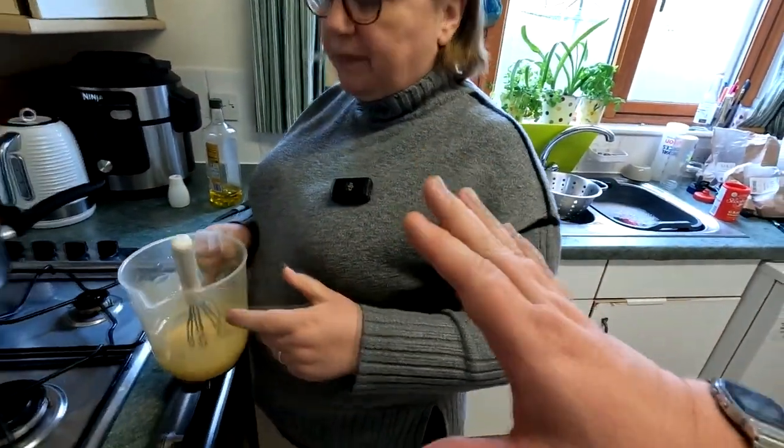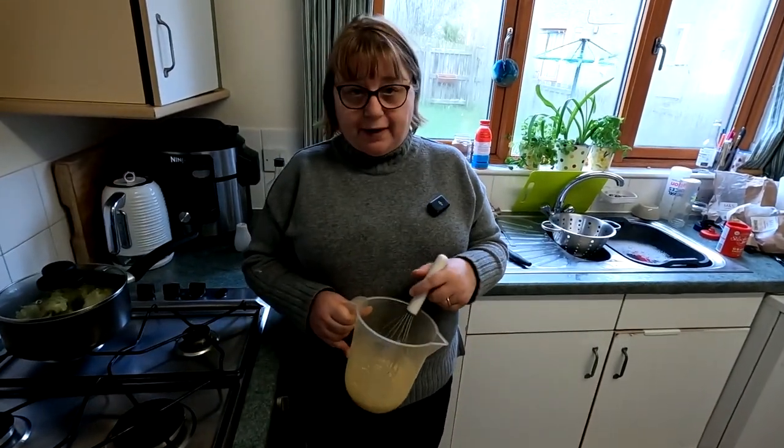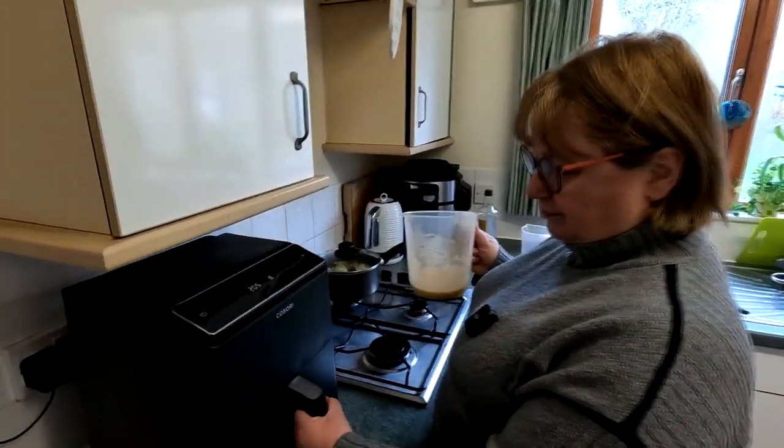This ain't involved in the price. This will be extra. This is stuff that you'd most probably have in your cupboards, a bit of flour, egg and milk anyway. Yeah, flour, egg and milk, that's all it is. In your household cupboards. Right, so the air fryer's been on for another 2 minutes, folks.